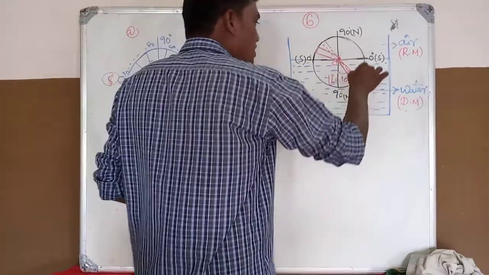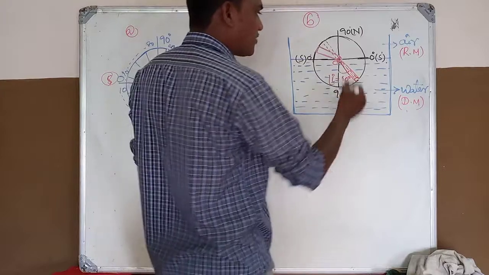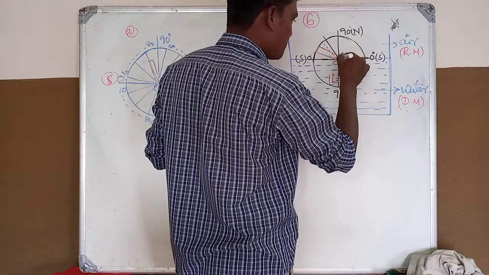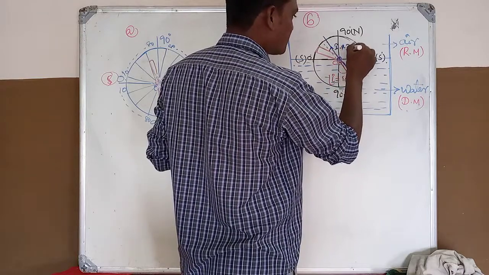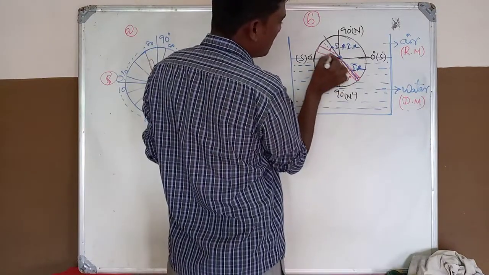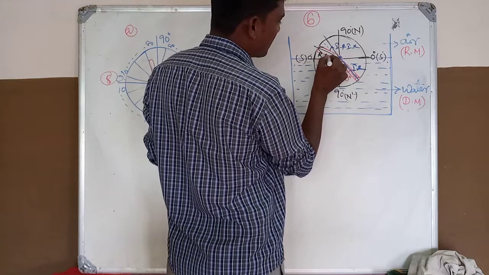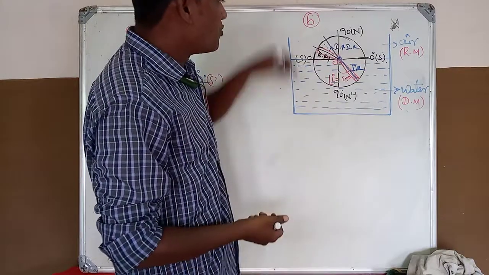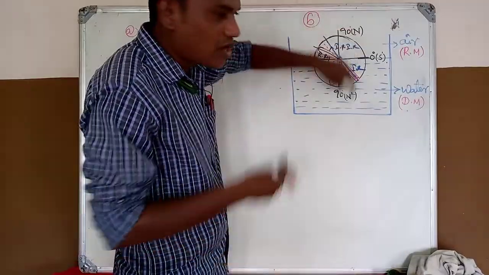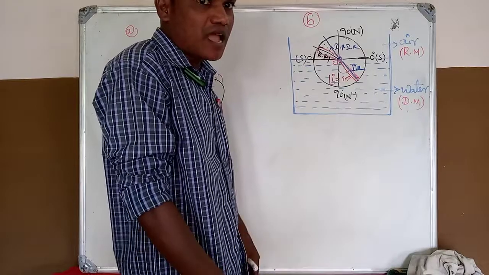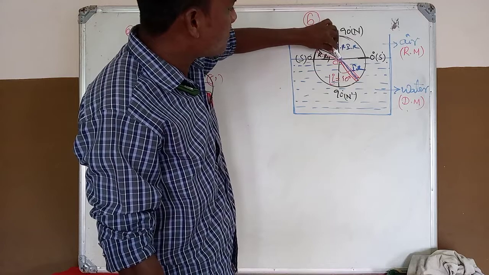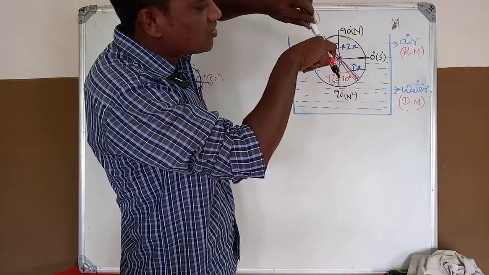So in this one you are observing that this is the incident ray, and this one represents the initial path of the incident ray. But actually the straw appears like this. This is the refracted ray. Viewing from the upward position, we can keep them in a straight line position, because due to refraction the light deviates from its path, but we cannot see it that way. That's why we observe that we can keep the two straws exactly in a straight line.